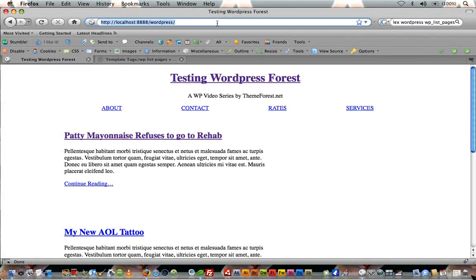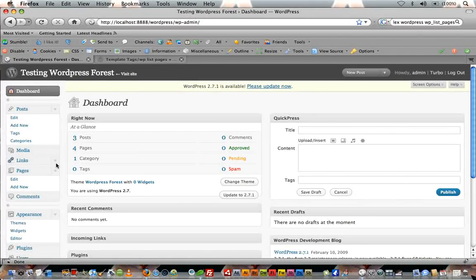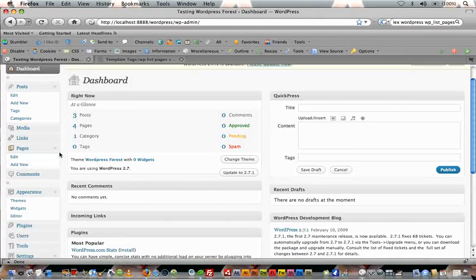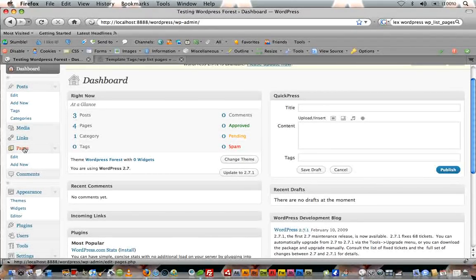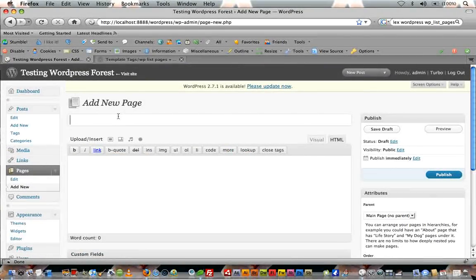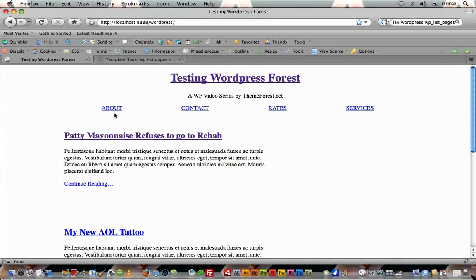And if you're wondering about these separate pages, I obviously went in and added some. But now would probably be a good time, just in case, for those who haven't ever worked with WordPress before, to show how to add a page quickly. So if you wanted to add some pages to be able to display, you would just click on Pages here on the sidebar in the WordPress admin panel. Click Add New, and you could add your page title here, and any static page information in HTML that you wanted. So if I go to Edit, you'll see that I have 1, 2, 3, 4 pages already set up, and that was just so we could display our navigation. So if you want to go ahead and set up some pages, you can go ahead and do that.